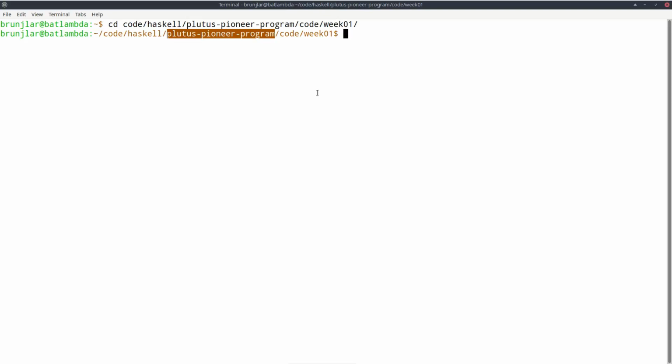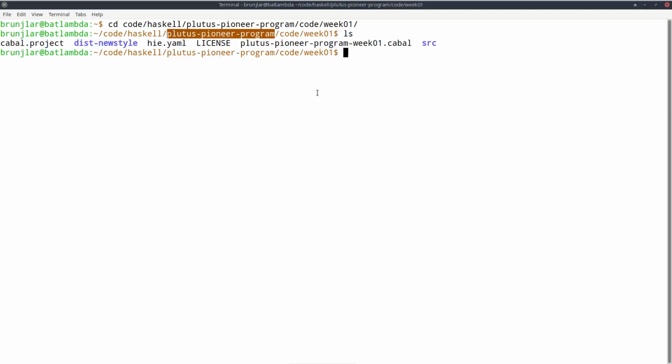Now you have to figure out which version, which GitHub commit of the Plutus-apps repository this week uses. And how can you find that out? Well, in each of these folders for each week, there will be a Cabal project file, which, if you're familiar with Haskell, gives information exactly like that, which versions of various dependencies you use. In particular, dependencies that cannot be found on Hackage, the normal code repository used for Haskell development.